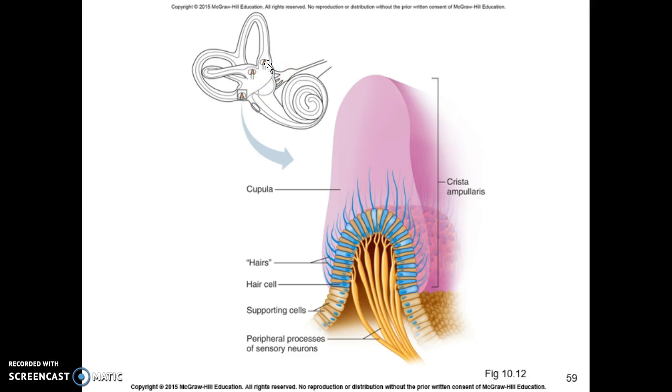So it's kind of like when you hop on your ride at an amusement park, and it's a spinning ride. And so all of this fluid inside your inner ear is going to start to spin and spin and to move these little hair cells. Okay, and that's going to tell your body where you are in space. So when you hop off of one of those rides, it often takes a minute or 2 in order to feel like you're not spinning anymore. And that's just because the fluid kind of keeps rotating. Takes a few seconds for it to stop.